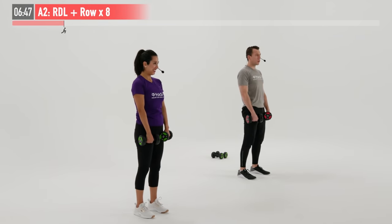Every rep, I want you to focus on squeezing your glutes up at the top, regardless if you're doing my variation or Claudia's variation. Also, another little tip on this one is actually just to go ahead and bring your head up off the floor, looking forward and through your legs. It really can help you from sliding backwards. Yeah, that's a great tip. So you don't end up sliding all the way across your floor. Exhale as you push through those heels on my variation.